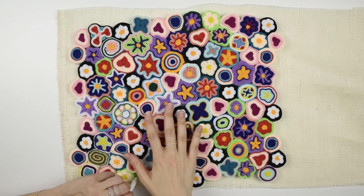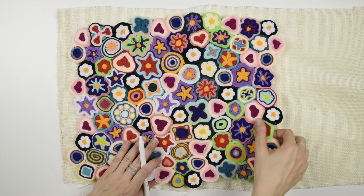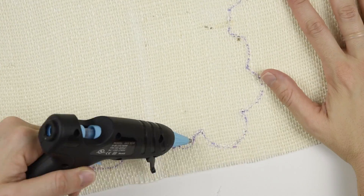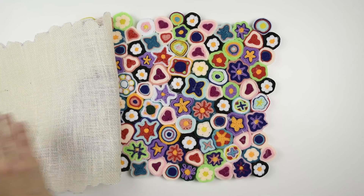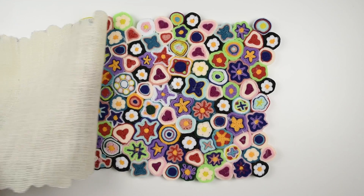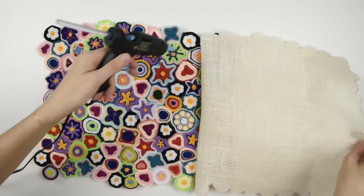I really like the way the rolls make curvy edges on this rug and gave some extra attention to fill them out until I was totally satisfied with the arrangement. Then with the nice side facing up, I lay it on top of the burlap and trace the outline. I used this disappearing fabric pen, but you can also use a pencil. Then remove the felt and make a bead of hot glue along the inside of the traced outline — this will keep your fabric from fraying, especially if you're working with something that unravels easily like the burlap I'm using. Next, cut out around the outer edge of the hot glue. Flip the felt over so the nice side is facing down and the messy side is facing up. Since the glue dries so quickly, you'll need to glue the felt to the backing a little at a time from one end to the other, taking care that the edges of both pieces line up.